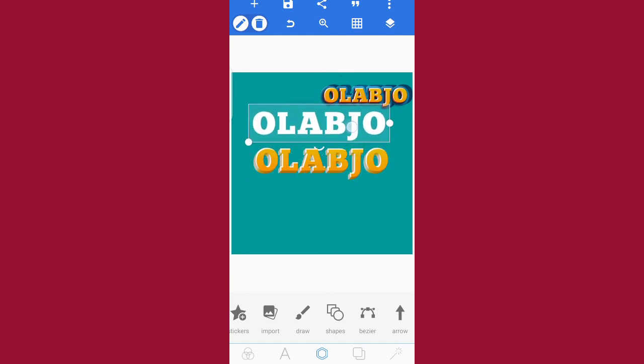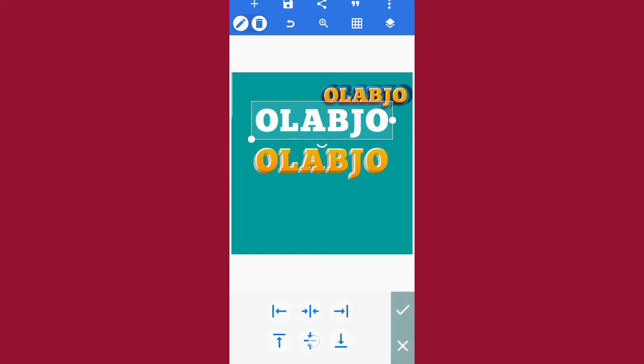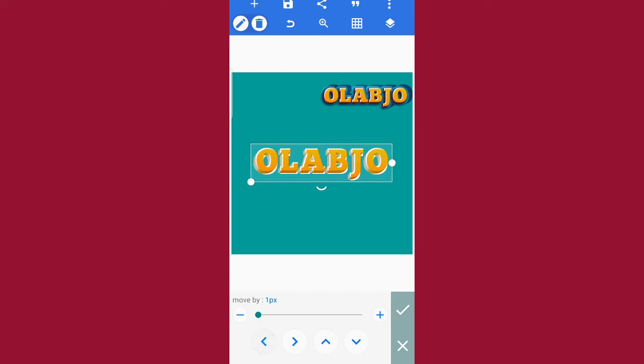Okay, if we are unable to get it properly, the best thing is let's go to the A sign where we get the property. Then the best thing is come to relative position, then it fixes itself properly. And if it doesn't fix itself properly, just come to position, decrease it to 1, and then try to fix it properly to align properly. Okay, so let's just play around this.